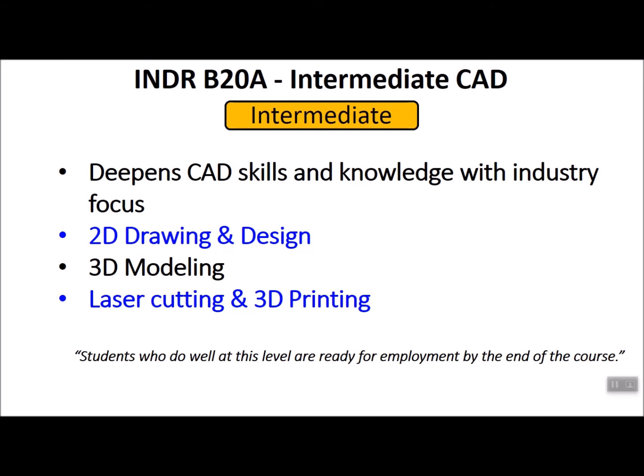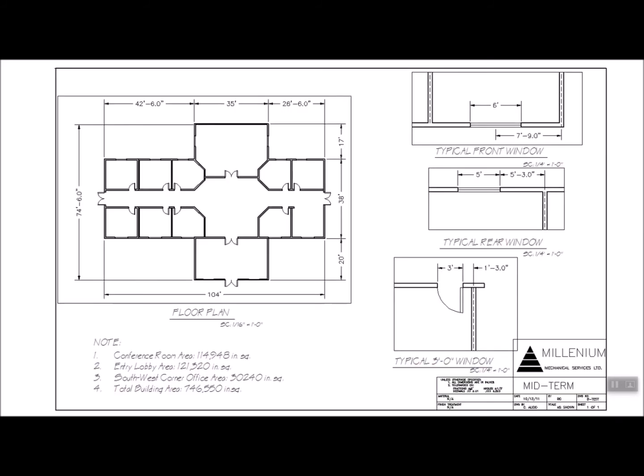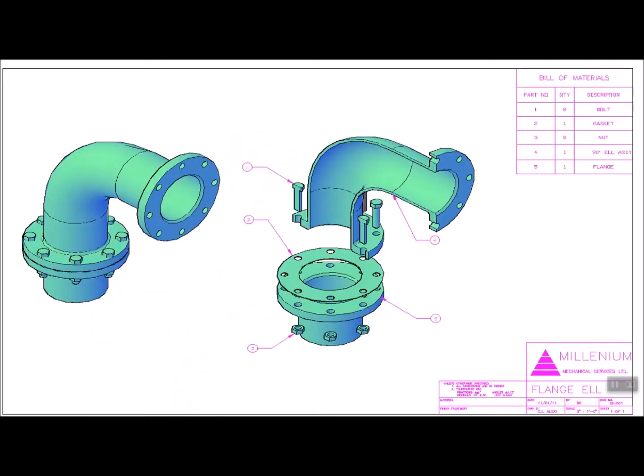to work. I know our certificate is 3 classes, but a student that does well by the end of this class is ready for employment. The kinds of drawings they do are things that are more advanced, things they would be expected to draw as entry-level CAD detailers or drafters.